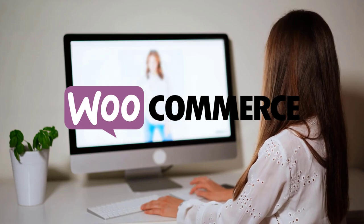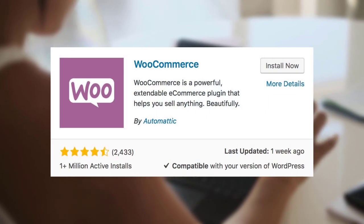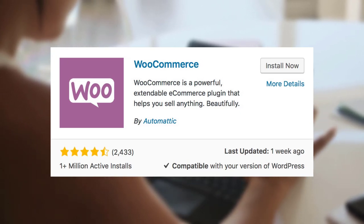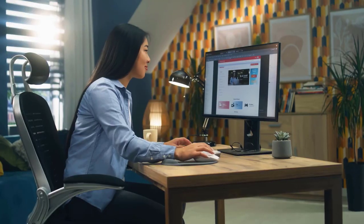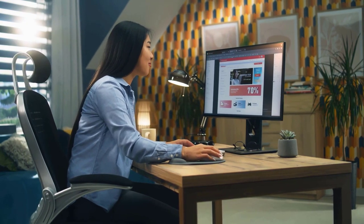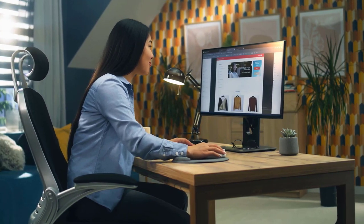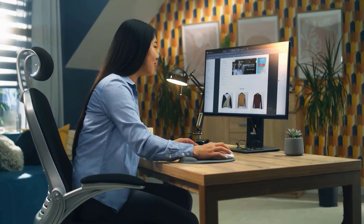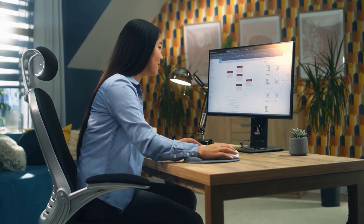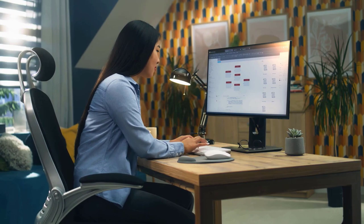WooCommerce's standout value propositions are its flexibility and affordability. While WooCommerce itself is a plugin for WordPress, you can also find thousands of official and third-party WooCommerce plugins that further extend the core platform. You can use these plugins to improve your store's shopping experience, better market your store, connect other tools, and gain more control. You can also use WooCommerce themes to control how your store looks, with thousands of compatible themes for different niches. If you can't find a pre-made plugin or theme, you also get full access to your store's underlying code.